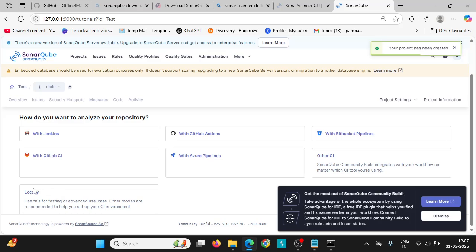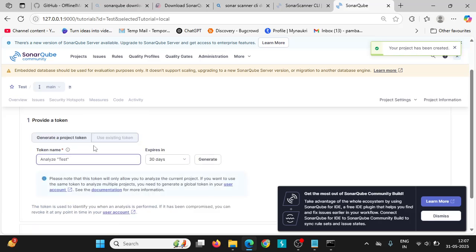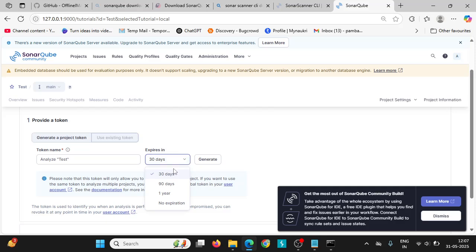Okay, our code is locally, so we are scanning this one. Better to keep this to 90 days, because sometimes in the organizations when the first scan is coming and for the retest, they will take nearly 60 days. So better to keep it as 90 days.